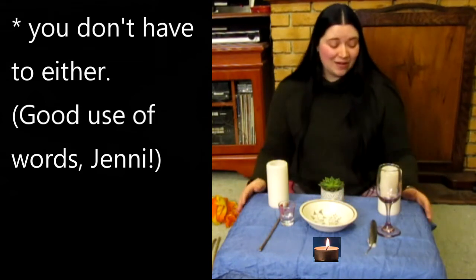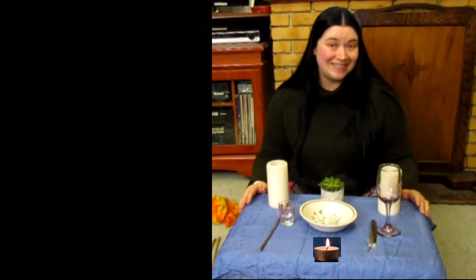And there we have it — my very first altar, or as close as I can recreate it today, because that was a very long time ago. It's all stuff I found within my grasp as a little teenager. You don't have to have all of the fancy things immediately. I now have a beautiful chalice, a gorgeous athame made for me, and cauldrons galore — but I built those up over many many years. I didn't start out with them, and neither do you. All you need to start is a little bit of imagination and ingenuity, and you can do anything. Thank you very much for watching.